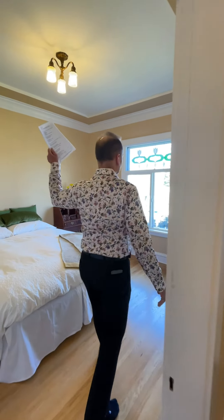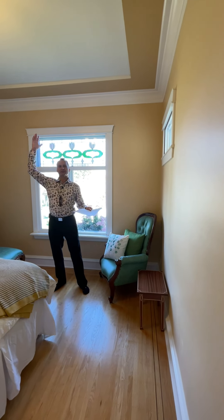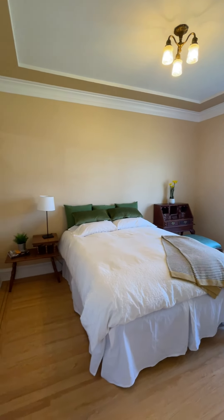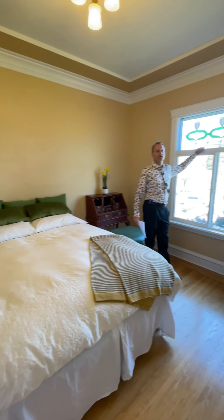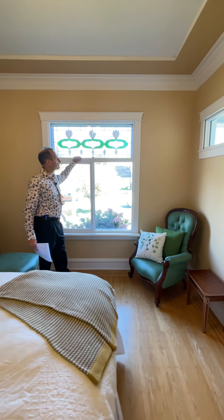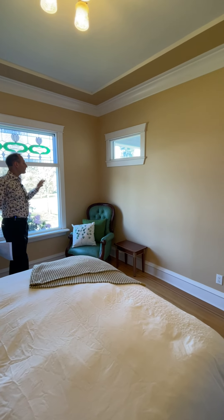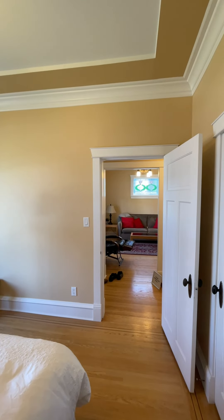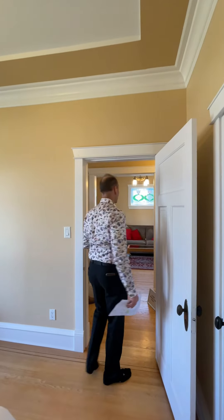Notice the high ceilings — I'm just under six feet and these must be at least 10-foot ceilings, if not higher. Again, period lighting. Beautiful rooms. Did you notice the stained glass on the windows here? You'll notice that throughout the home. It looks as though it's original stained glass. All the windows were upgraded in the home, but I believe the stained glass was originally inset into the wood windows — so the previous owner retained that character.